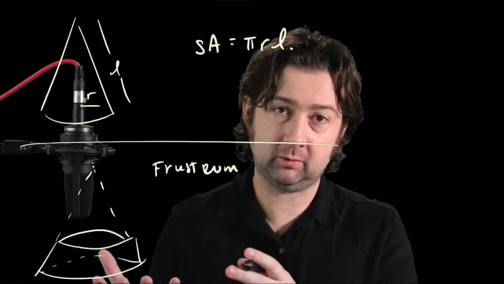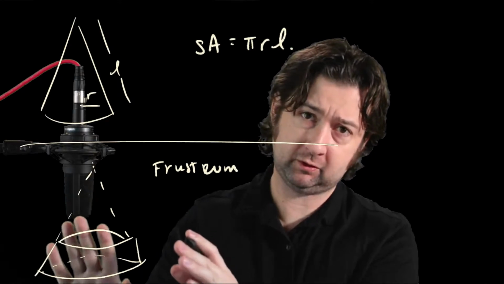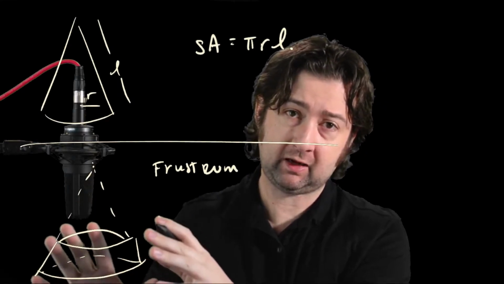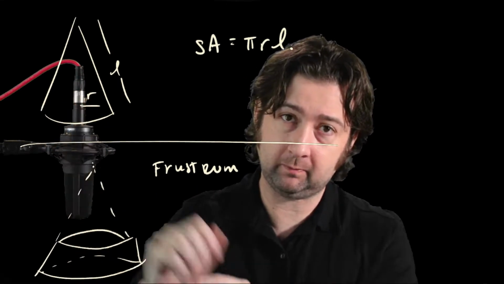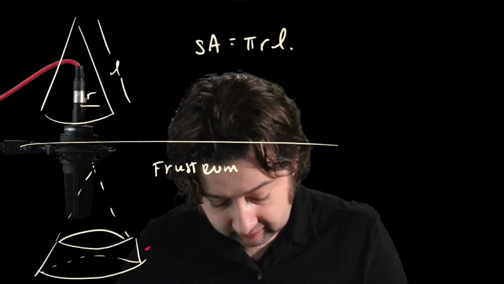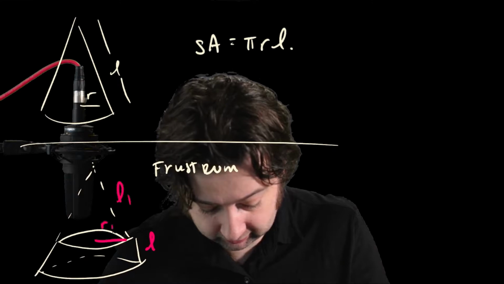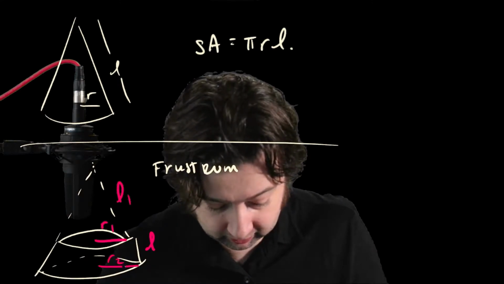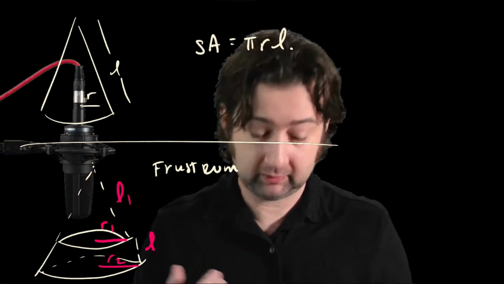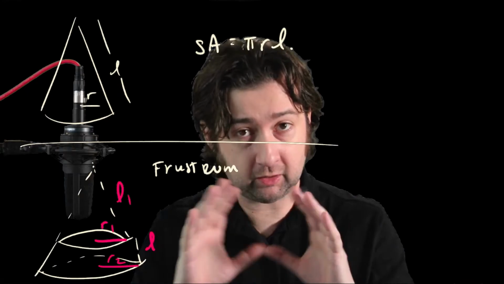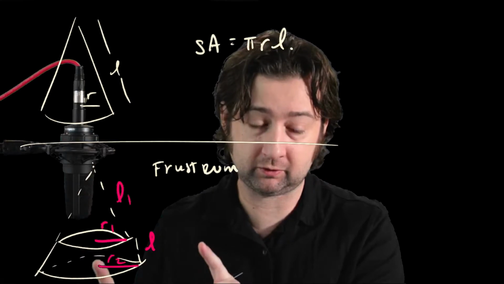Now, with a frustum, we actually have two different radii to deal with. And we think of a frustum, which is just, remember, a chunk of a cone, as having its own slant height, but also a slant height related to the original cone that it came from. So I'm going to call this L, and I'm going to call this L1. And then the radius of the upper circle I'll call r1, and the radius of the lower circle I'll call r2. And it's very easy to write down what the area of this should be, because I know the area for the big cone, and I know the area for the small cone, so you should just be able to subtract to get the surface area of the frustum.